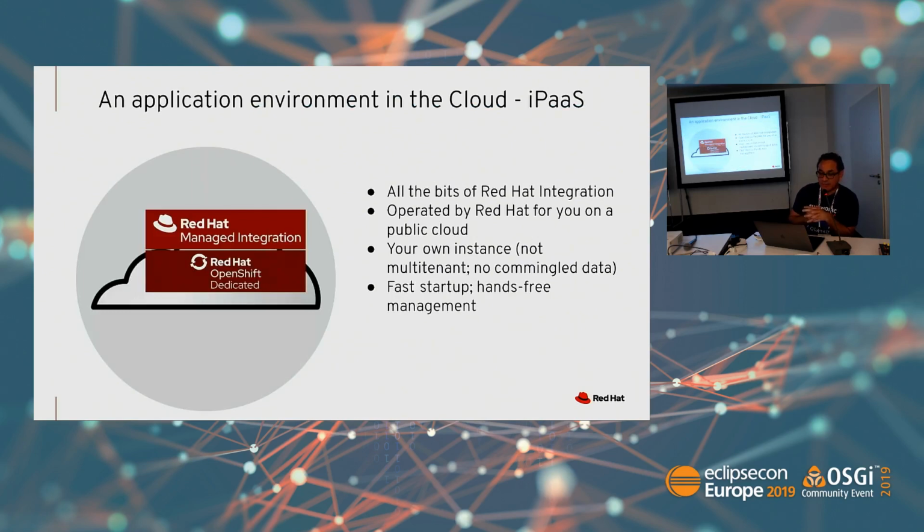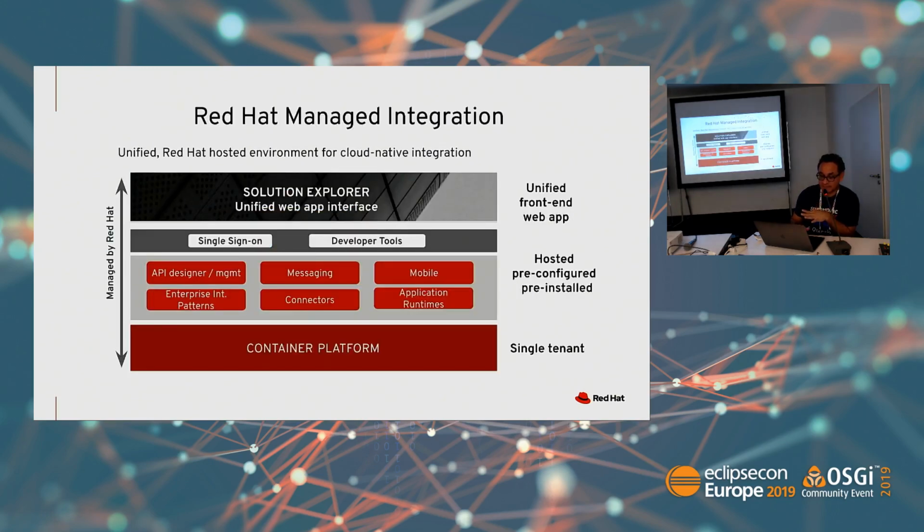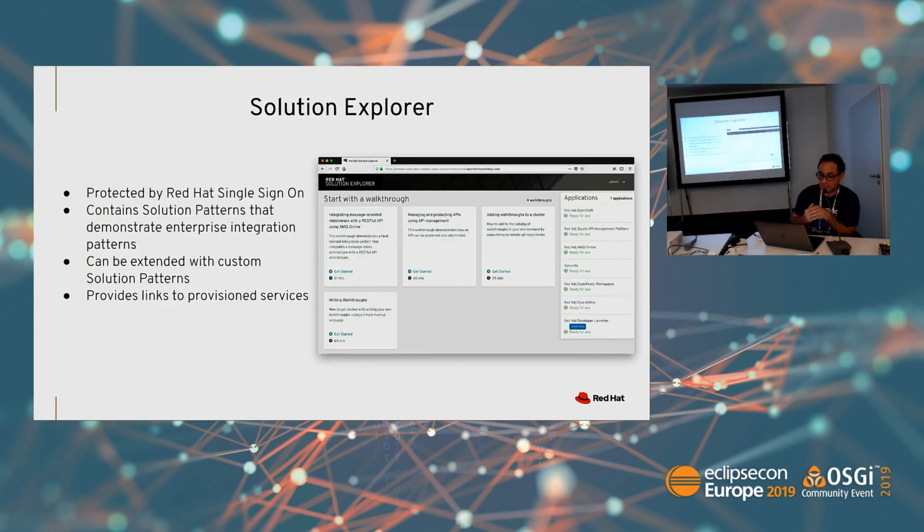We also have a product called Red Hat Managed Integration. Have you heard of iPaaS, Integration Platform as a Service? So this is an environment that is a SaaS offering, so you don't have to install anything. Basically we stand up an environment for you, and you can do all the development there. The nice thing about this Red Hat Managed Integration is that first of all, we manage it for you, and it's hands-free management. And it includes this tool right here, Solution Explorer.